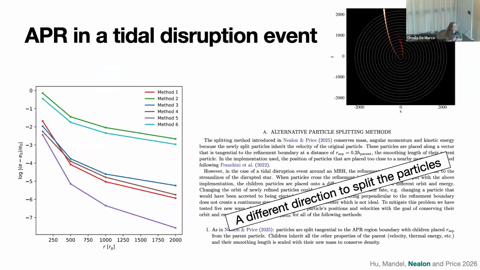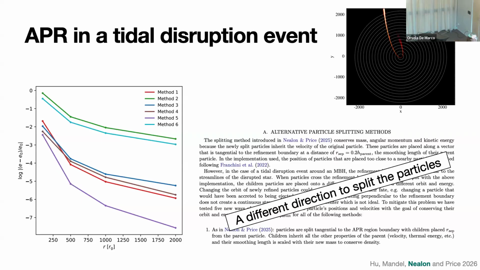The other quiet thing that happened in Fitz's paper that I think is really important, we should highlight, is she worked out a different way to place the particles when you split them. In the original implementation, you have your regions of the APR, your layers of the onion that you can see on the top right. And we always place the particles when we split them tangential to the boundary. That was because we didn't want particles to accidentally slip backwards across the boundary they had just crossed.